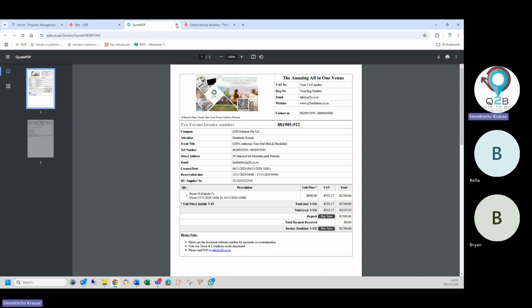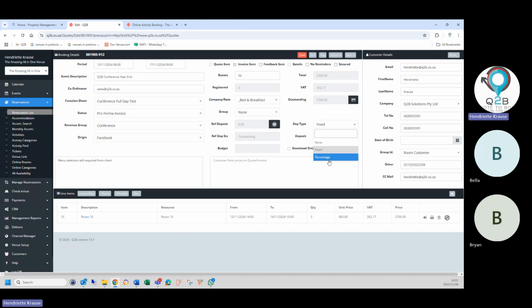So in a booking, you can also change the deposit what you require. Let's say I want the 80% of my conferences, and immediately it will change it. Okay, in this section, customer note prints on quote and invoices.